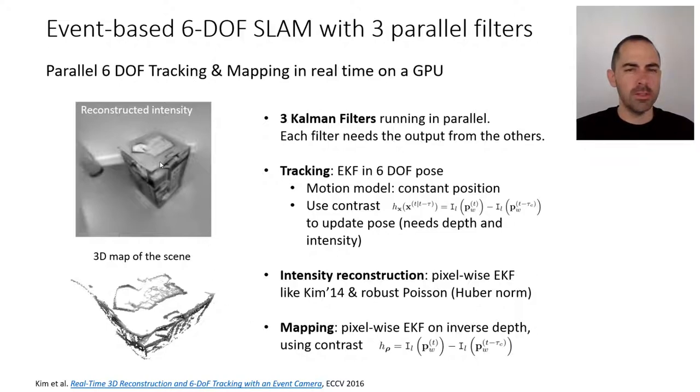And on the left, you see kind of the output of one of these two filters, the intensity reconstruction is on the top left. And on the bottom right, you see the same box that is a texture box and kind of represented in 3D for the points that we were able to reconstruct the depth and the color. And not surprisingly, these points where depth is more reliable to estimate are points at edges. It's difficult to reliably estimate depth at points on homogeneous regions.